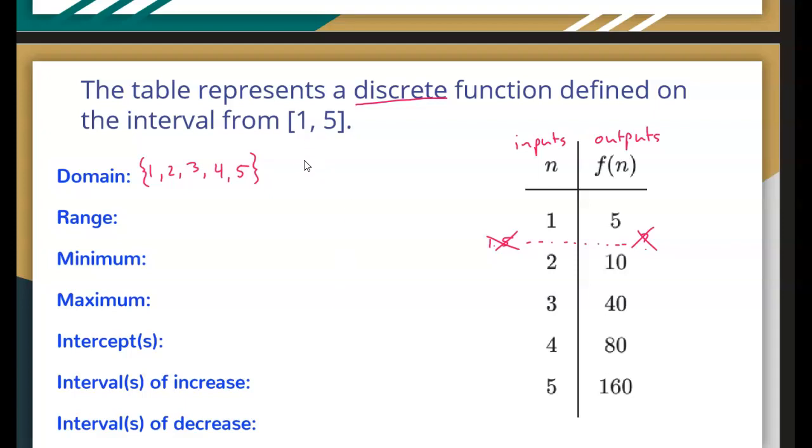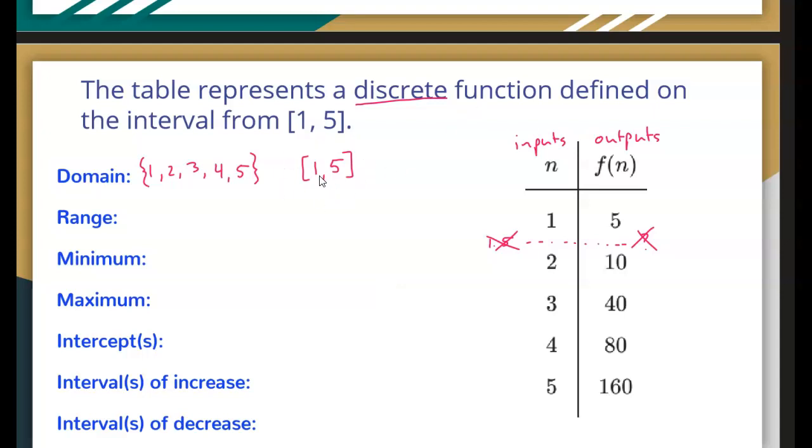And then another way we've talked about it is interval notation, where we start with our lower bound, comma, upper bound, and then we use square brackets here because those are included endpoints. Now, one of these ways is an accurate representation of this function, and one is not. Let's talk about why.